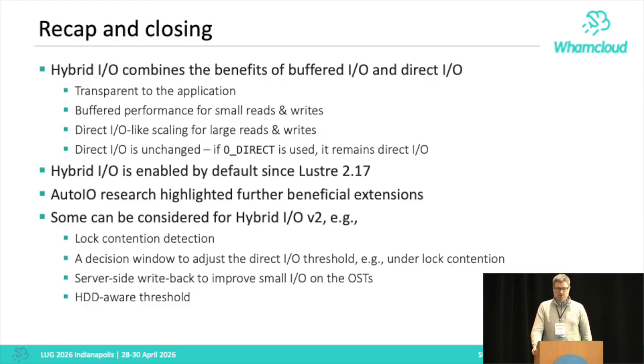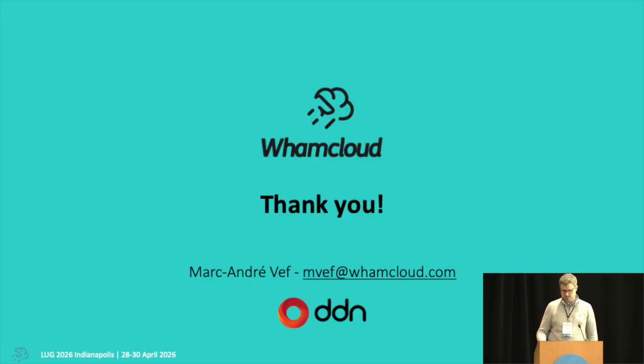We talked about Auto I/O with this research that happened a couple years ago that explored some extensions. And for hybrid I/O v2, we want to include some of those findings in there and make that ready to be landed. And that includes lock contention detection, that decision window that I talked about that made Auto I/O, server-side write-back to improve small I/O on the OSTs, and the HD-aware threshold. And yeah, that's it from my side. Thank you very much.